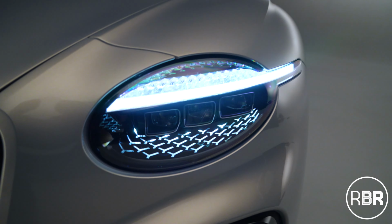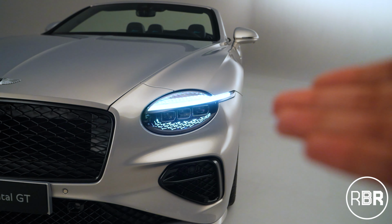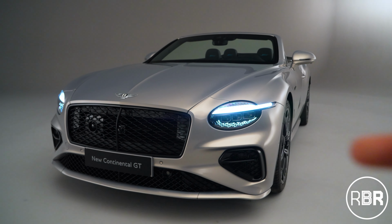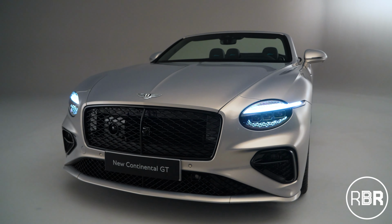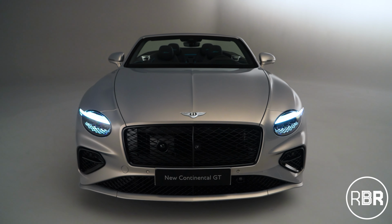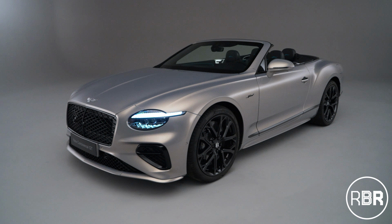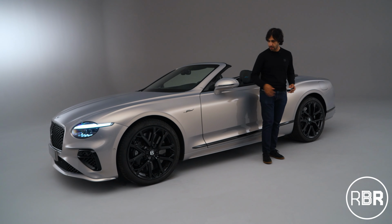I think they're really jewel-like. They're distinctive. You know, not a lot of manufacturers have this type of thing. Everybody going for the typical slim lights, or VW Group doing the silly two, you know, one light in the bumper, one light up here. This is unique, and it should be, because Bentley is always trying to be more unique in the luxury space. So a really handsome front end, one taking good design cues, I think more from the modern special editions than the historic cars, as Bentley would say. But either way, that's going to make you turn back and look when you see that on the road. The side, not too different.